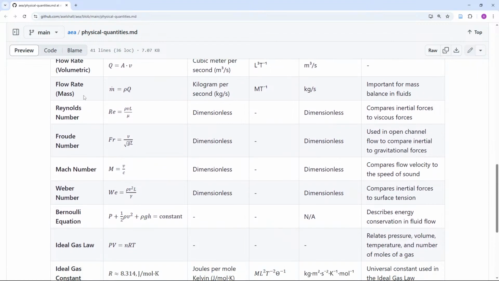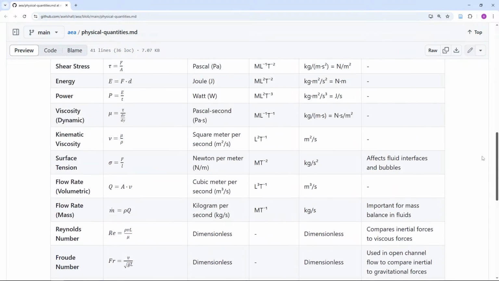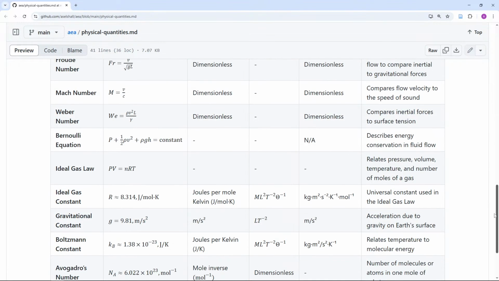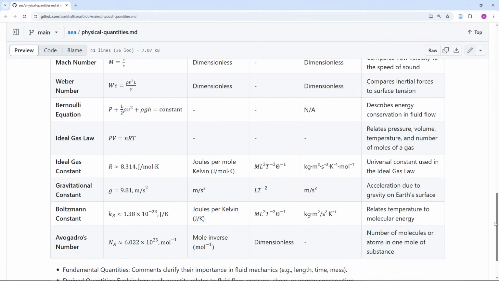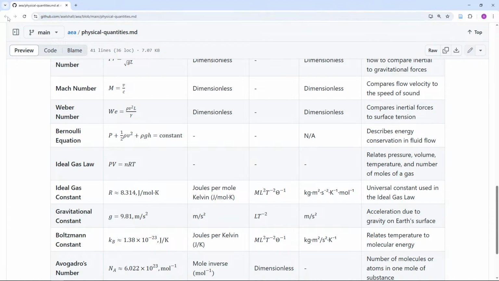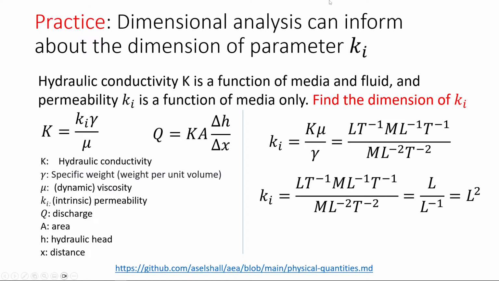Make sure you understand all these things, because as an engineer, these are things that you learn in engineering mechanics, statics and dynamics, and things that you learn in fluid mechanics. These are very basic general knowledge that any engineer should have. I just put here the main ones, the general knowledge that any civil and environmental engineer should have. So pay attention to this.